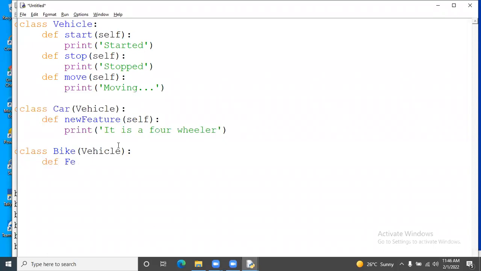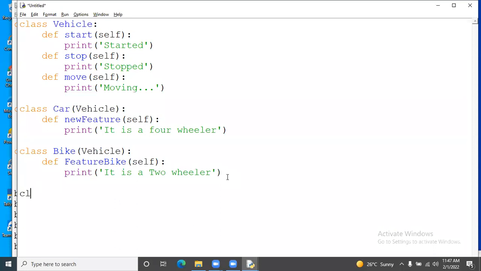So here we are telling it is inherited from there. One more method is being created, feature bike, with self reference for that. There we are printing it is a two-wheeler. Okay. Now another type of vehicle is also there, which we can also create.